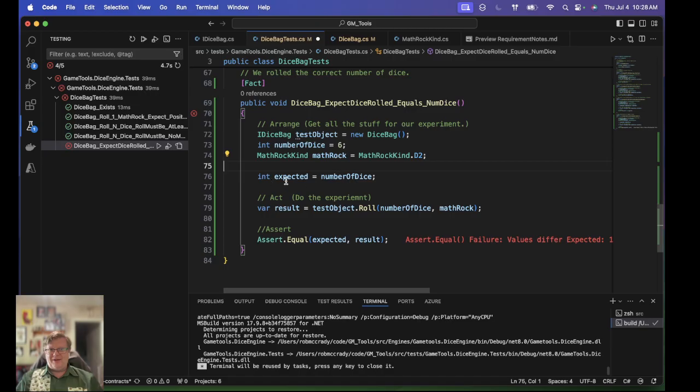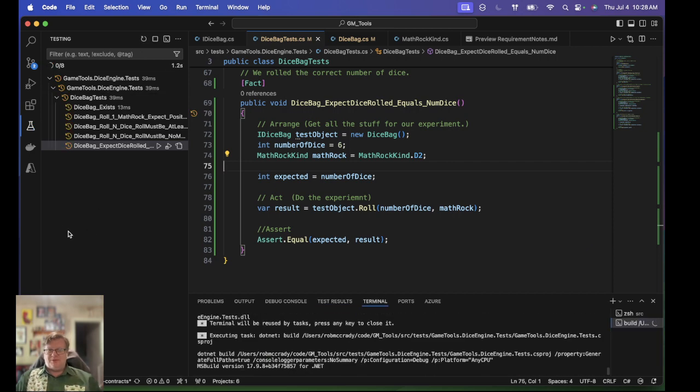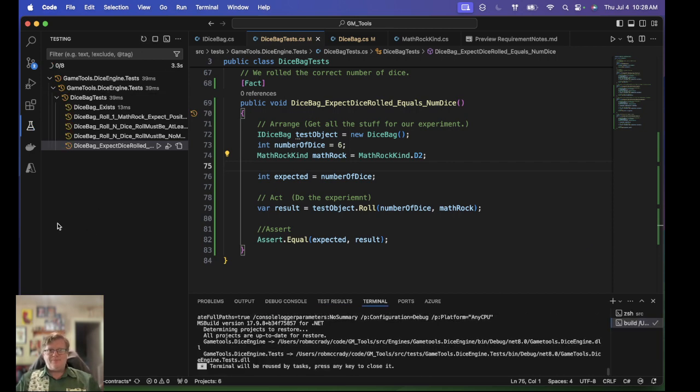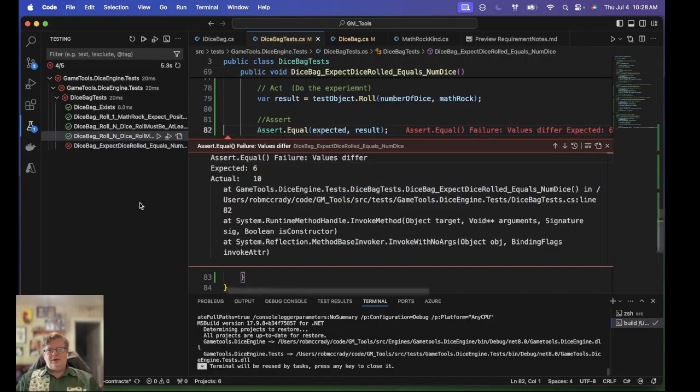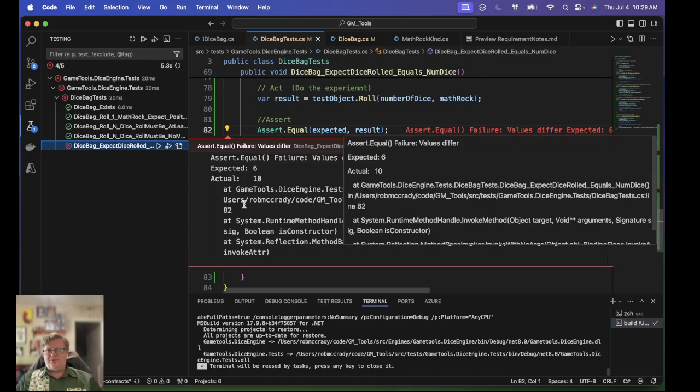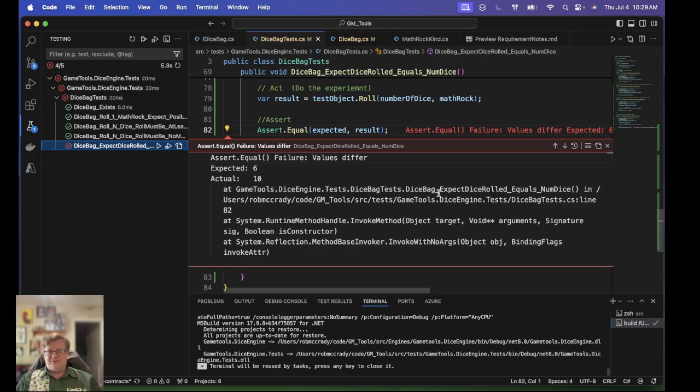And then, so we just fixed that first obvious problem with our test. And it's running. And our assert equal failed because the values are different. We expected to get 6 and we got 10 back. Well, let's see what's going on.